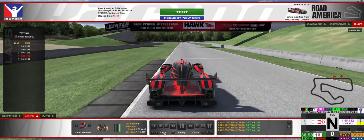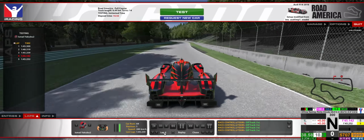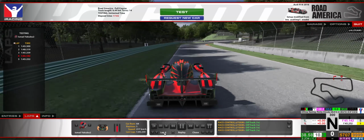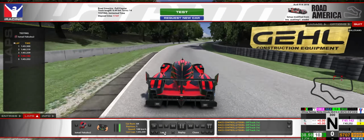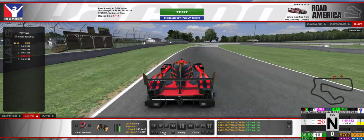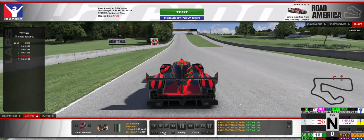So here also you have to be careful after, is it the carousel, because you want to get on the power and obviously use your boost as quickly as possible, but be very careful because you can use it a little bit too early and hit the curb on the outside. When you hit the curb on the outside, I'd say there's a very high chance of just hitting something and then spinning out completely. I've seen it happen to a couple guys. Yeah, apart from that, obviously off track, the rest of the track I did pretty decent.